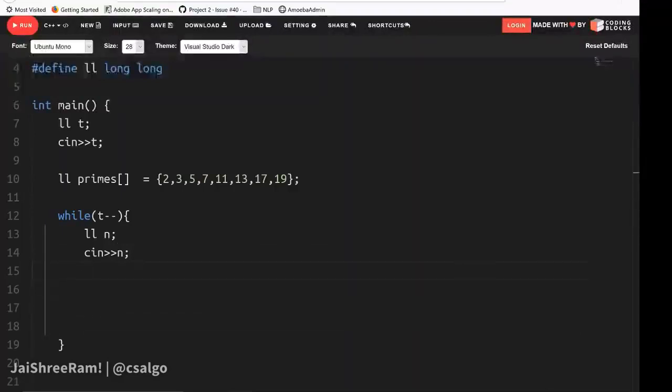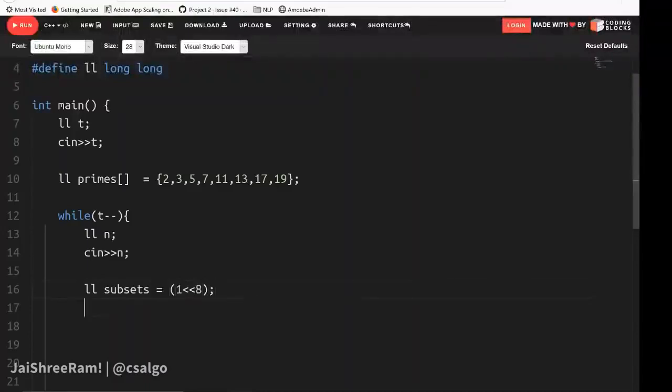create subsets, right? So one thing I'm going to define is up to what value I'm going to iterate. So you have 8 primes here, right? So number of primes you are going to have. So total number of subsets you are going to have would be 2 raised to the power 8, right? So total number of subsets are going to be 1 left shift 8.